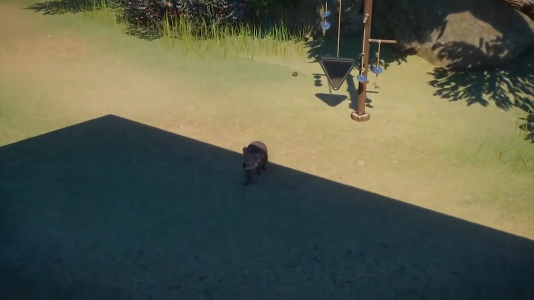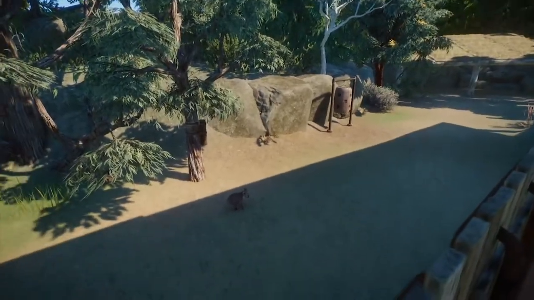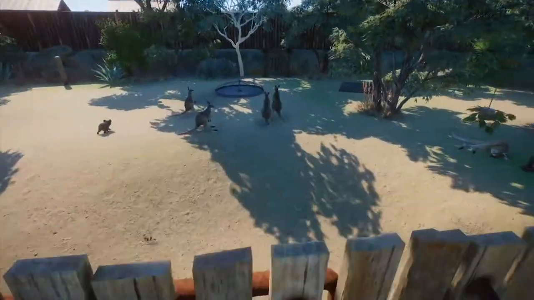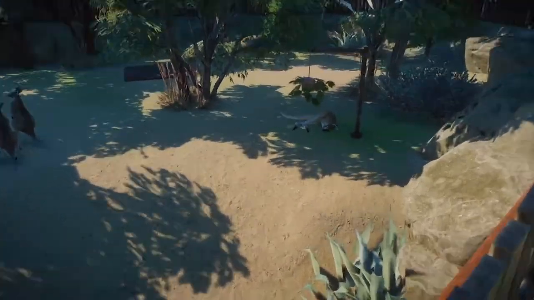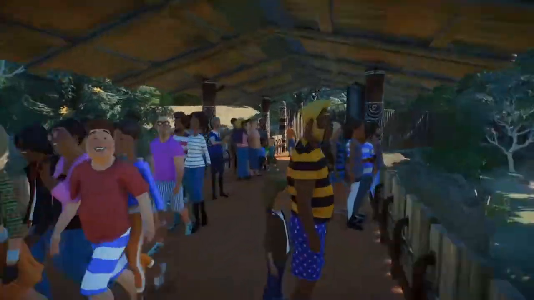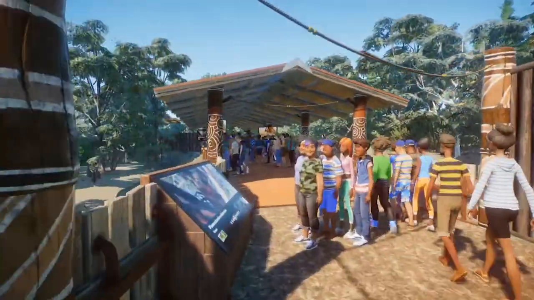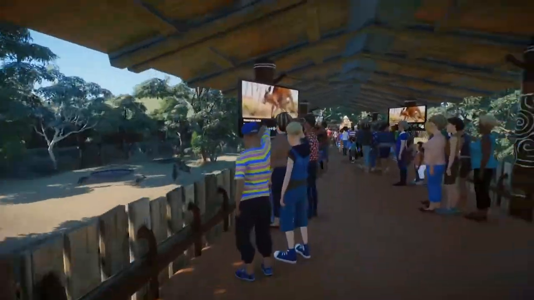The koalas look really cute. They just trot around like that all day and have a good time, while the kangaroos just sit there and lay like that a lot. But yeah, this is pretty much it. It's a pretty small habitat because these animals don't require a ton of space. But I think it's very immersive.